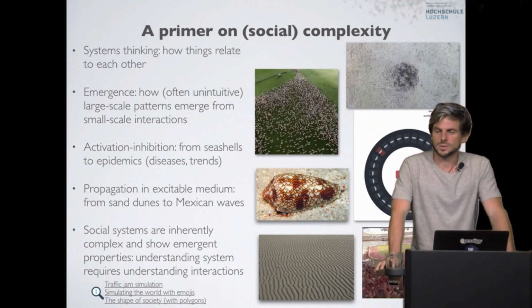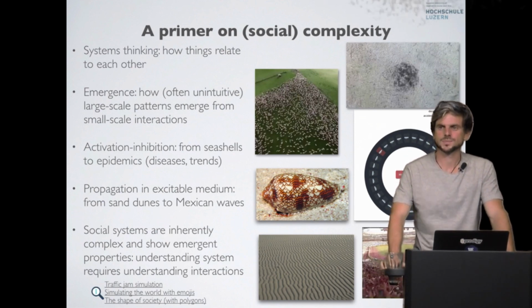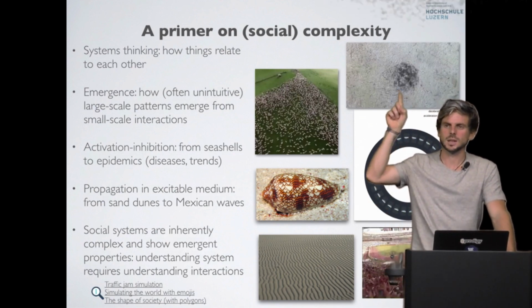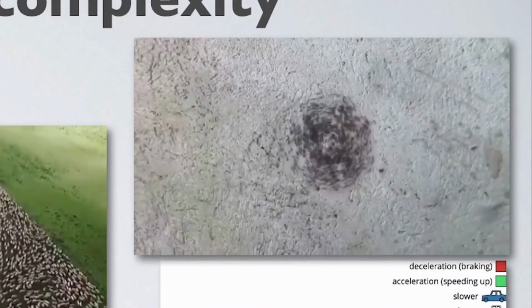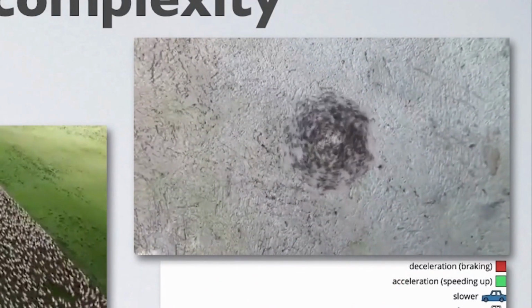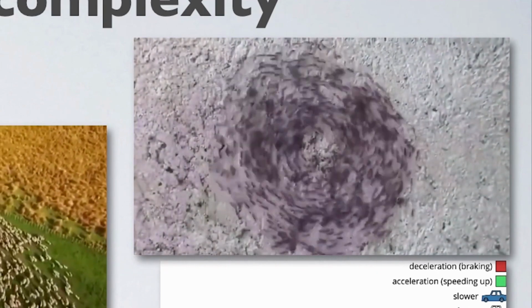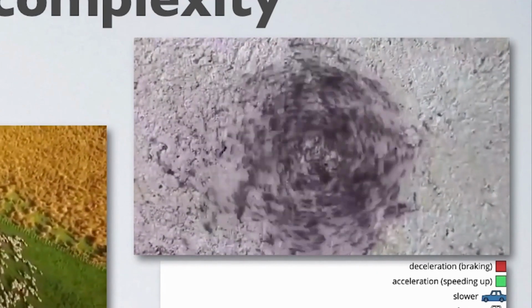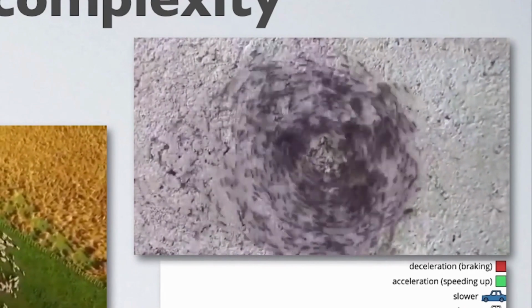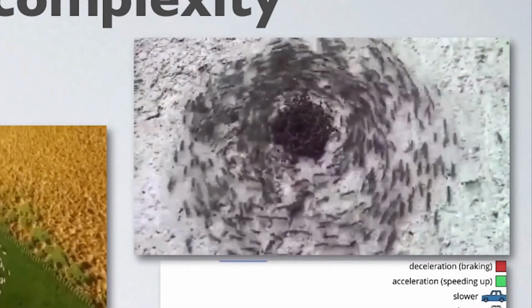And for this, I want to give you two of my favorite examples. What you see here is something you know, ants. Ants, as you might know, tend to follow pheromones, so essentially trails, chemical trails that are left by individuals to signal the presence of food. What you see here, though, is an aberrant behavior.